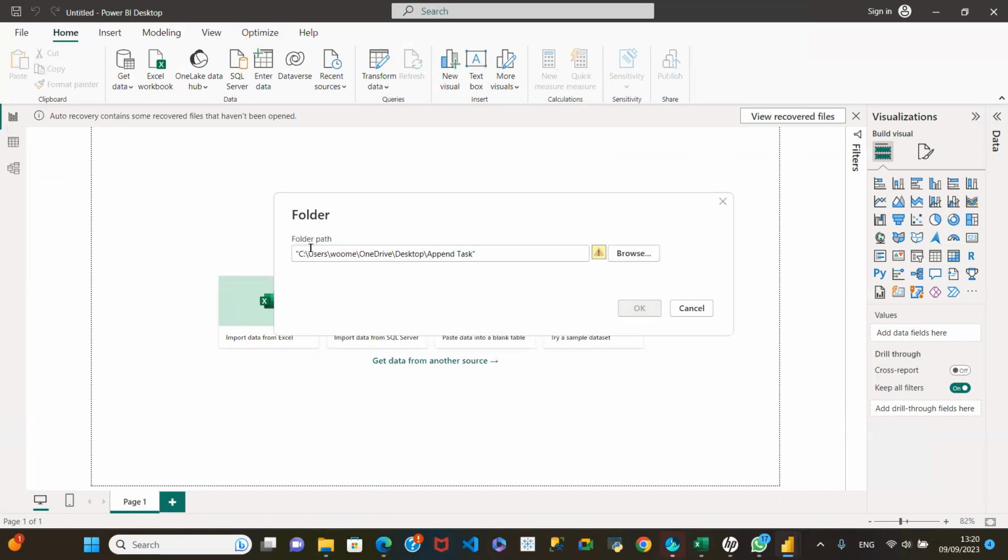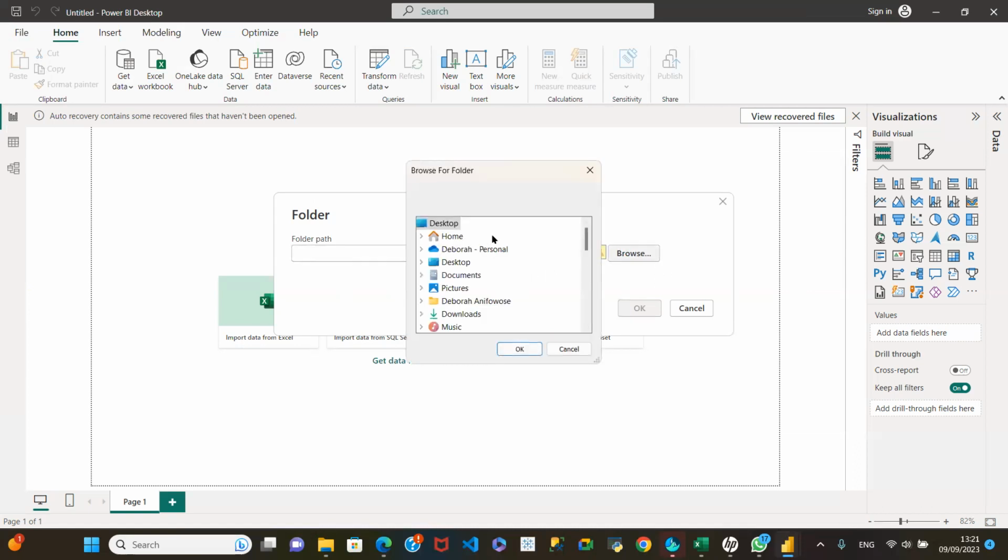But it's not copying it right, because that's saying no. Let's see, I'm sure there's something I need to amend in this. So it's getting it from my C drive under users. No. So even I can see that this path is not what I normally get for my path. Okay. So how about I go and browse then? Let me browse it. So it's in my desktop, and it's this folder I want to get.